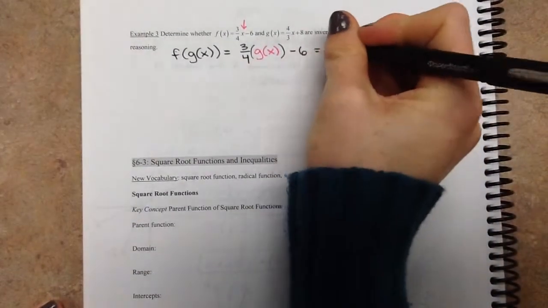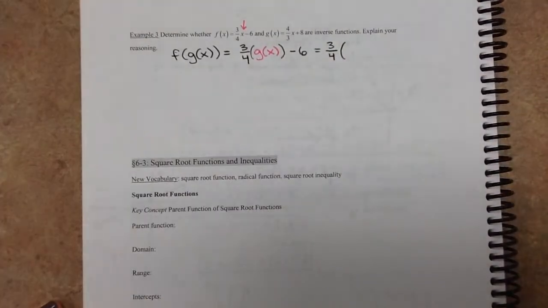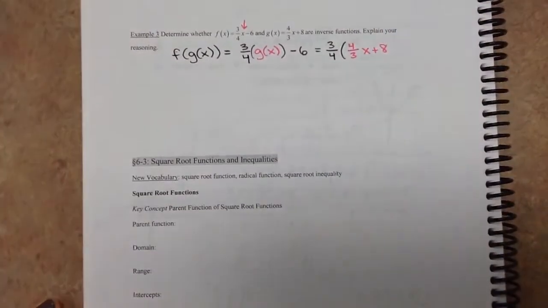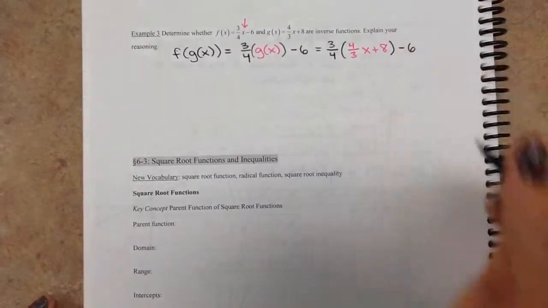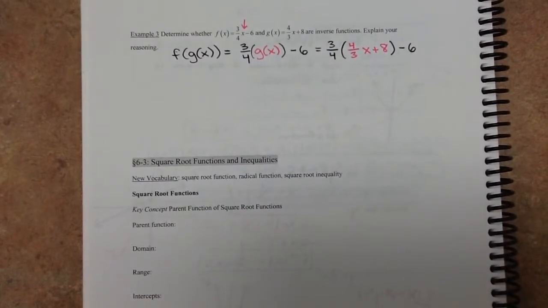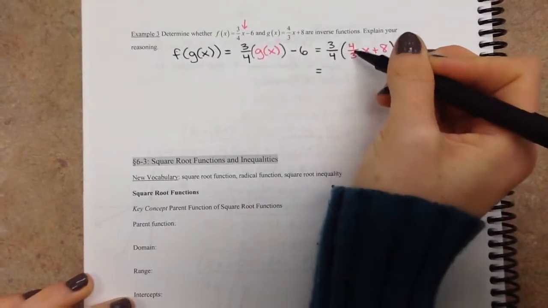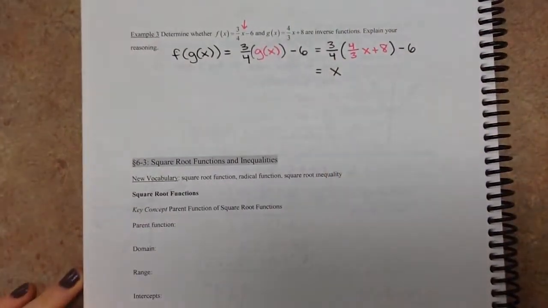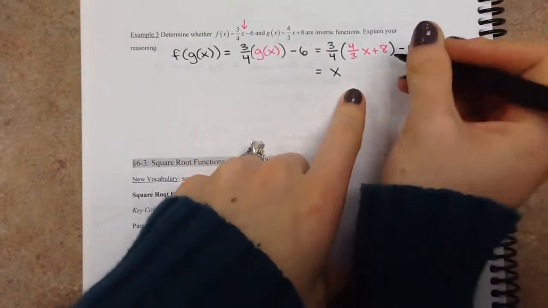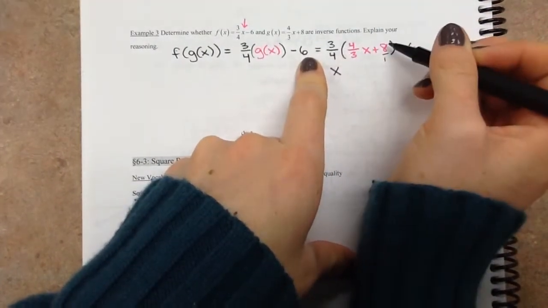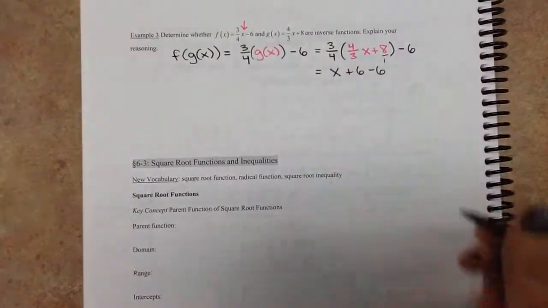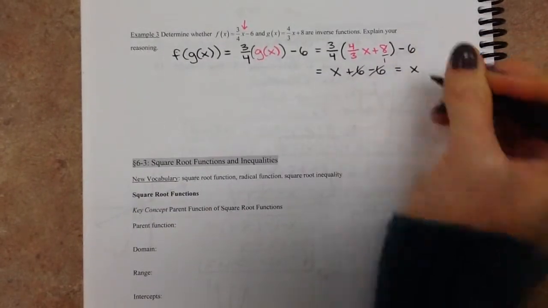So we've got equals 3/4, and then I'm going to sub in the actual function for g of x, which is right up above. Sub that in, and then I have minus 6. Now do whatever we need to do to clean up. We'll simplify it as much as we can. If it turns out to be x, we're in a good place. So we've got 3/4 times 4/3 x. Notice these 4's will cancel, the 3's will cancel. All I have left is the x, which is a good thing. 3/4 times 8. If I picture this as 8 over 1, I have 3 times 8, which is 24 over 4. And 24 over 4 reduces down to 6. And then I have minus 6. And look at that, just what I was hoping for, I get x.